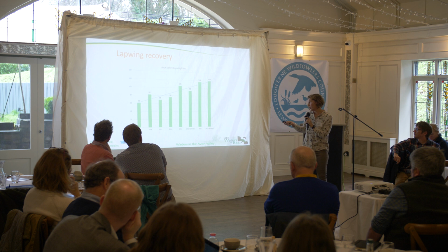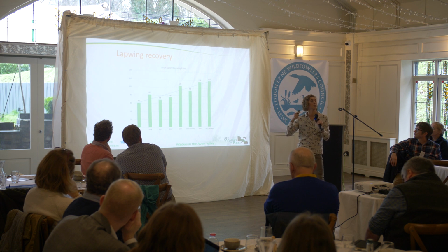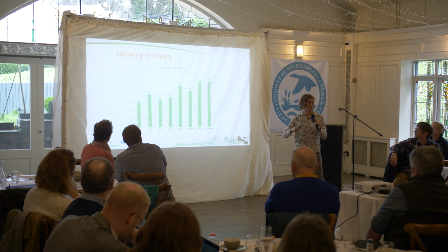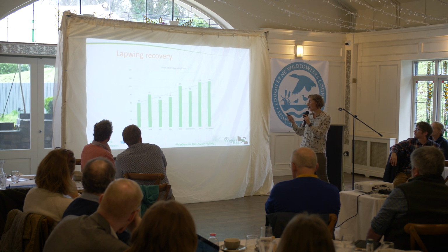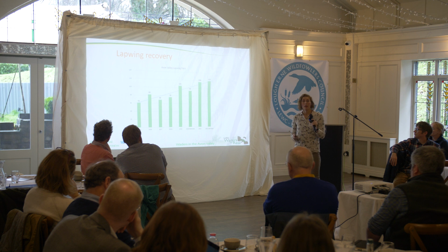This is the graph which we all want to see. It's that population increase. It's a steady increase as well. I think that really highlights that it's going to be more sustainable with a steady long-term increase. You're not just creating the habitat and then flooding in. It's that steady increase. And what I'm so pleased to see is that we are still seeing that increase after the main bulk of the projects ended.